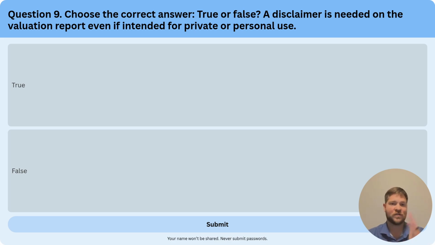And so as long as you use my report or something very, very similar, never, ever, ever not have a disclaimer on any valuation report. Even if it says this is a valuation report on the top, it does not matter. The disclaimer is still needed there because there are people, like if you were to take this course the first time, you probably didn't understand the difference between an appraisal and an evaluation. Now you do.